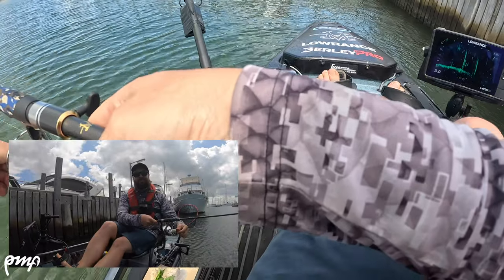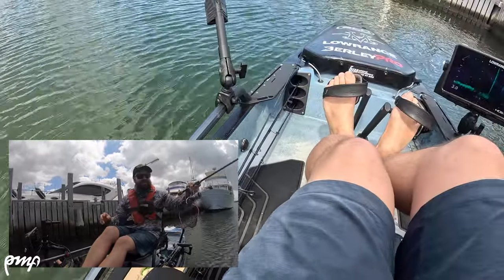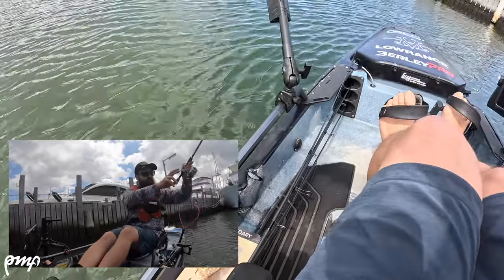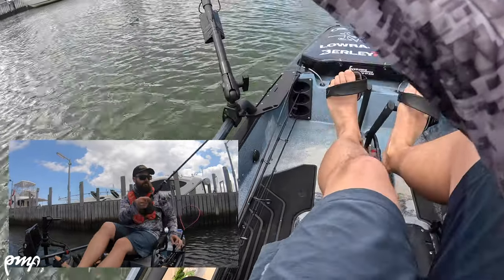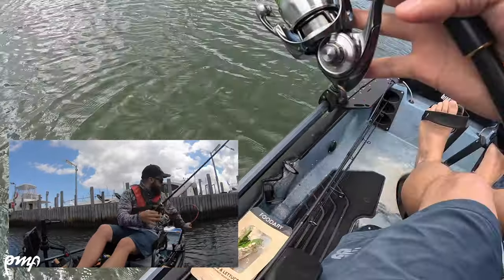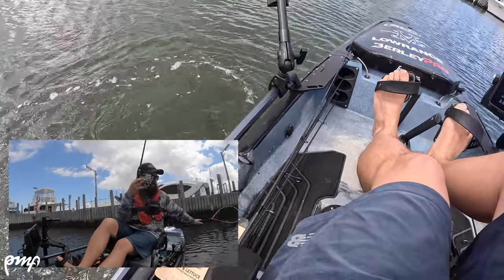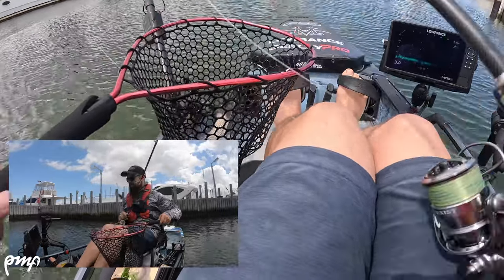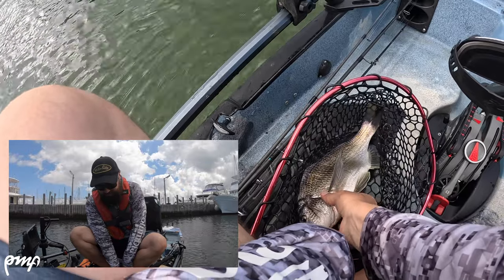I saw them go down for it on the live scope, on Active Target, on the live technology. There were a couple of them. I don't know if this line rubbed on the side of the pier — that's why the drag's now so light. Foti and others will be thrilled to hear my drag actually work, as I normally go a little bit heavier on these things. I don't want to lose it and my crab right at the last minute of the fight. Nice — another good one, giddy up! And I'm loving the Active Target for this kind of stuff now that I'm getting the hang of it. With Active Target 2 on the way, it's just going to be even better in terms of clarity and definition.